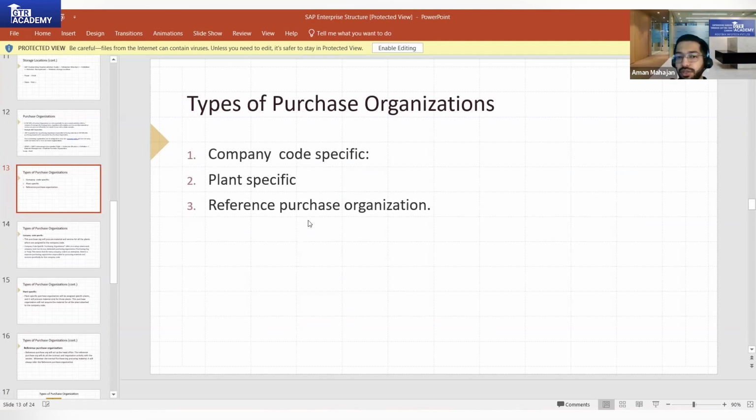What is a reference purchase org? This is going to be an interview question. Again, I'm repeating, I'll definitely ask this. This is where I make people get stuck, right? Why we need it, and how do you refer this with the company code? Two questions from purchase organizations, right? And this is one of the questions that is a defining question. It is not a joke.